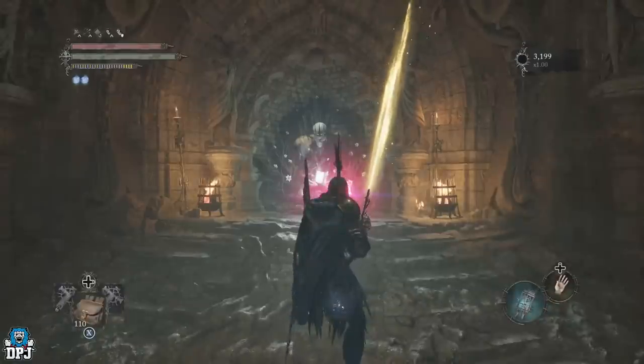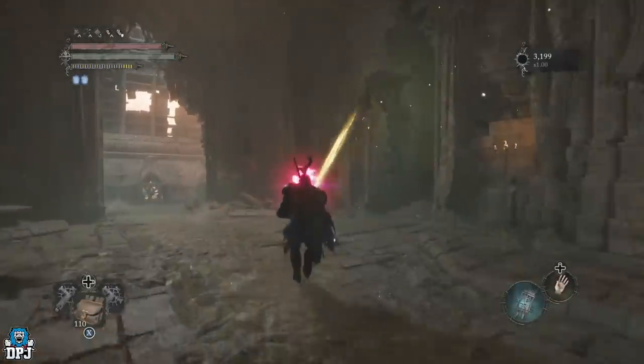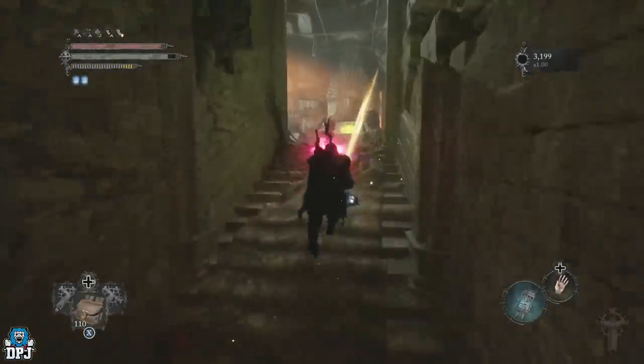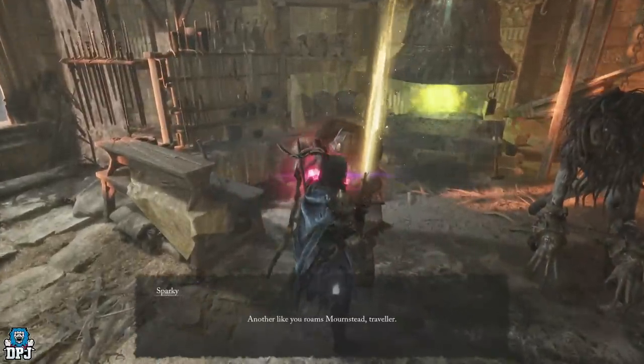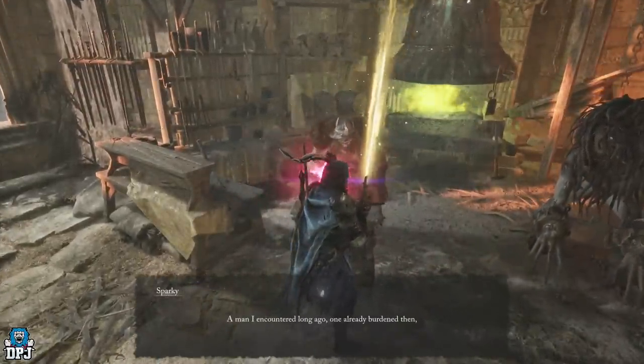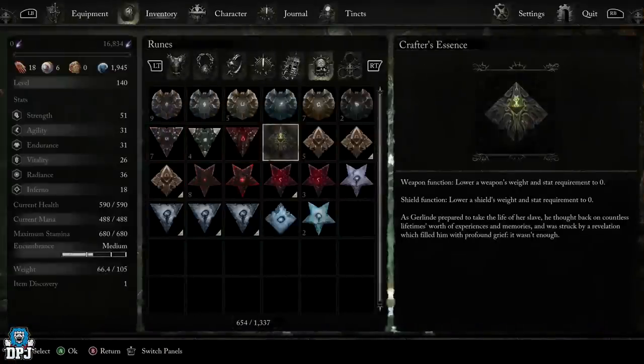Now with this third and final rune tablet, you actually have a choice who you give this to, either Gerlinde or Sparky. There are benefits to both, and they are, if you give this rune tablet to Gerlinde, you will get the Crafter's Essence rune. This reduces weapon weight and stat cost to 0.